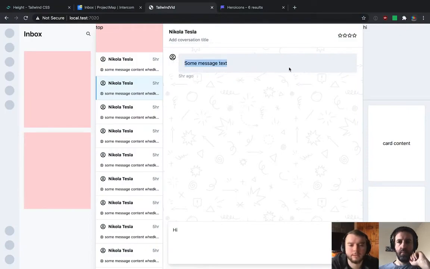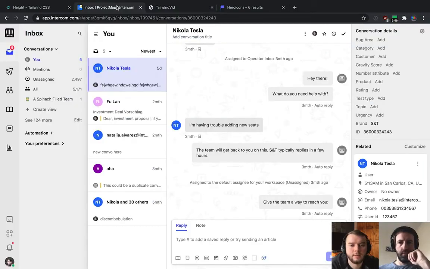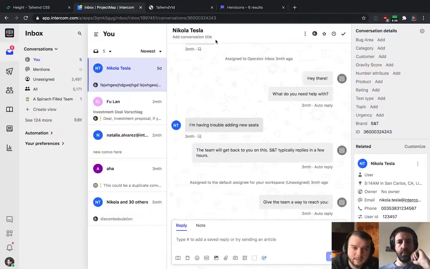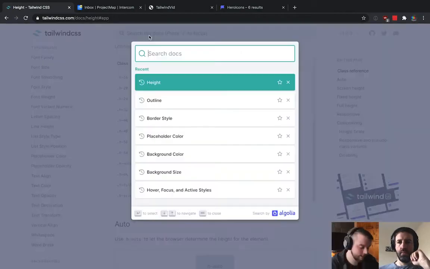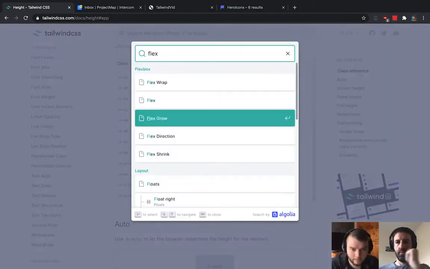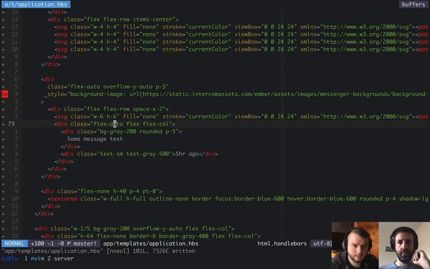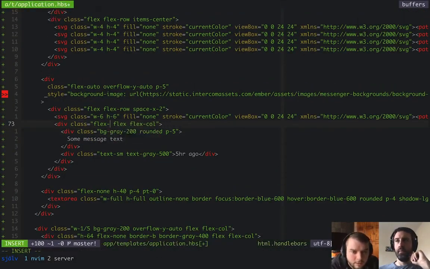Actually, we don't want this to flex to auto because by setting flex auto on this container, it's going to actually allow this gray background to fill up the full space, and we don't need that. It's sort of visually heavy if we only have this much content. So let's fix that. Let's go back and pick a better flex property than auto. What do we actually care about? It can shrink, it can't auto. I think the easiest thing is for it to just not grow by default at all. So we can just not set auto on it. We can just have it be the default, which is cool.